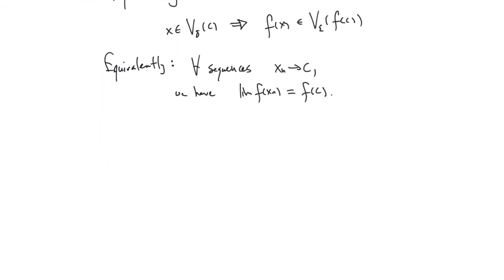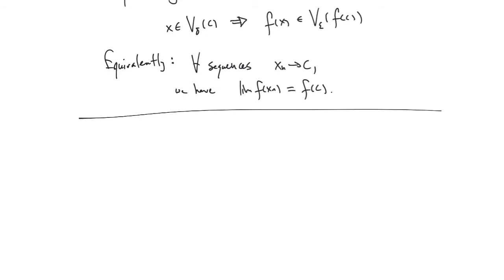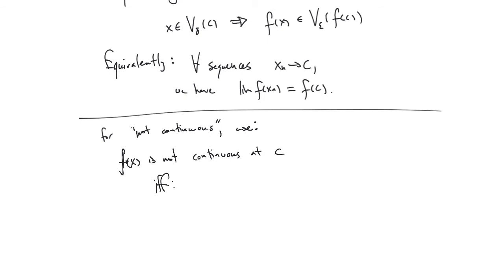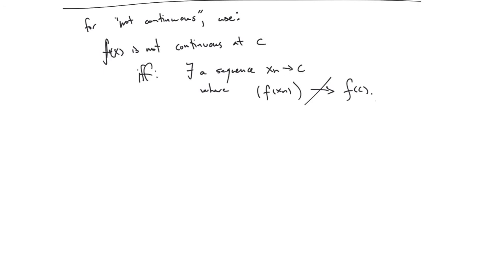And to show that something is not continuous at a point, the easiest way to do that is, again, using sequences. So let me just say that. I'm sort of getting all this out, and then we're going to do some examples. So to show that f is not continuous at some point, you use another equivalent way of saying all of this. f(x) is not continuous at c if and only if, and there are a few different ways you can write this in terms of sequences, but the simplest one would be there exists a sequence x_n which approaches c, where f(x_n) as a sequence does not approach f(c). So that means maybe it approaches something other than f(c), or maybe it doesn't converge at all, maybe because it has two subsequences which go to different limits or something like that. There are a lot of ways that it could fail to converge to f(c).